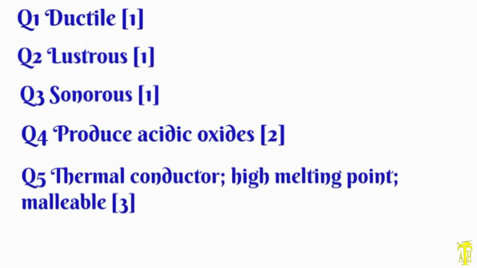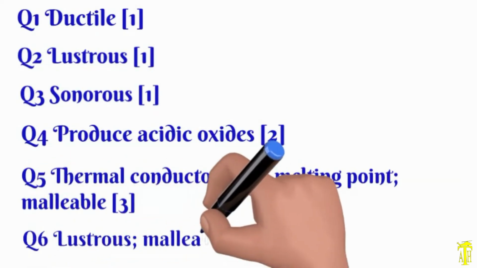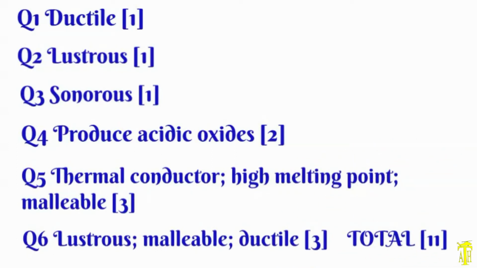So question 6, give 3 properties of gold that makes it useful for making jewellery. So first of all, it's lustrous, it's nice and shiny. Secondly, it's malleable, which means we can shape it into the jewellery. And third, I've put it's ductile, which means that we can draw it into a wire if we're making things like chains. You could have had a few others. For example, you might have put down that it's not very reactive. That's good. That means that it's not going to oxidise. It's not therefore going to become dull. But 3 properties, so 3 marks. Total there of 11, so I hope you got most of those.